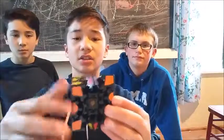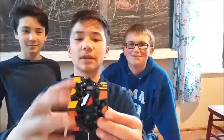Moyu. Is this the gear cube? Is that what it's called? Just the gear cube, the 3x3 square gear cube. It's a pretty unique cube. You can't just turn the top layer by itself or the middle layer. Let's just take a look at how it turns. So it turns like that. So once you get a side back to normal, these pieces are messed up. And it's not like where you turn it 4 times and it's back to normal, because look, messed up, and I just turned it like 4 times. So you have to keep turning it until you get back to normal.